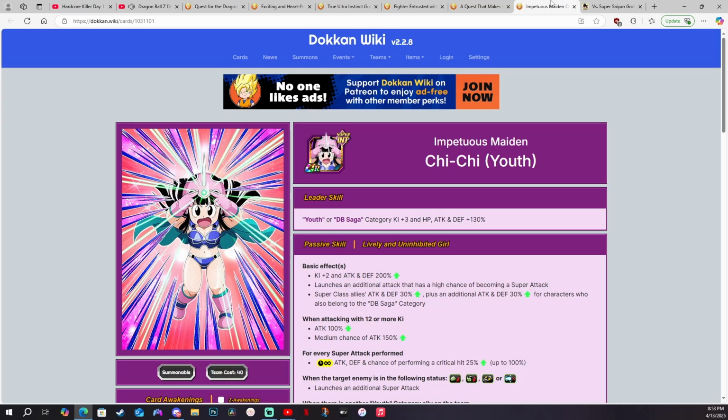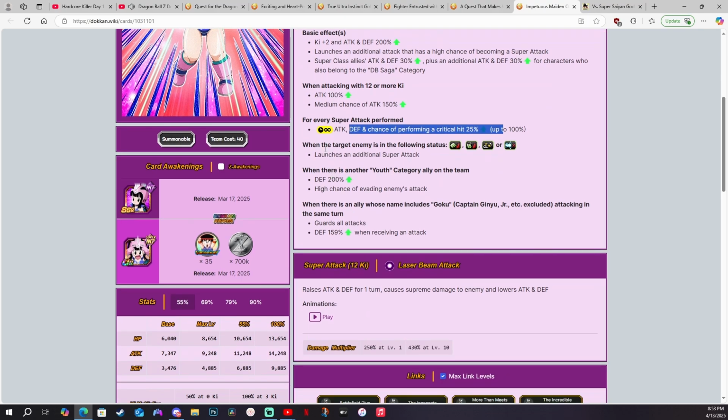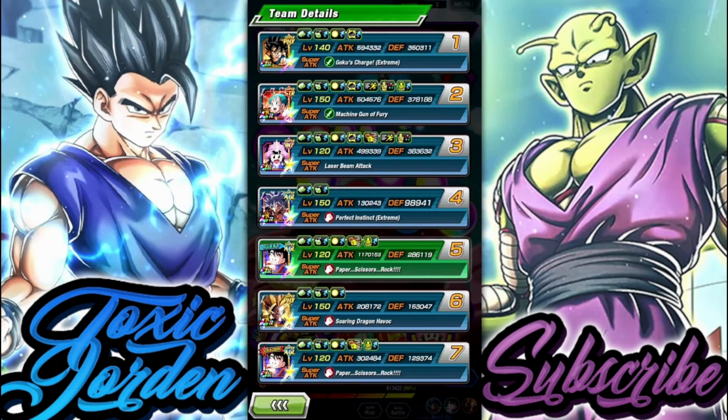And then, she gets a lot of the stuff each time she performs super attacks and things like that. Yeah, and then I guess she would have this as well. So she would probably be decent, and then she does have the high chance to evade. What is her defense stat looking like? Let's double check. Yeah, they're all kind of around the same level right now.